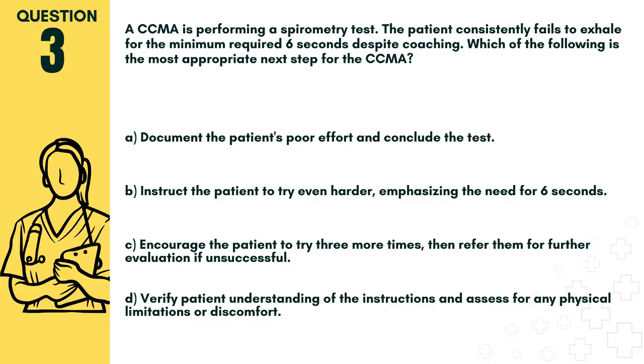A. Document the patient's poor effort and conclude the test. B. Instruct the patient to try even harder, emphasizing the need for 6 seconds. C. Encourage the patient to try 3 more times, then refer them for further evaluation if unsuccessful. D. Verify patient understanding of the instructions and assess for any physical limitations or discomfort.